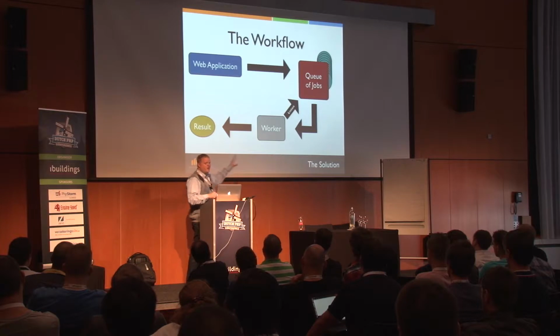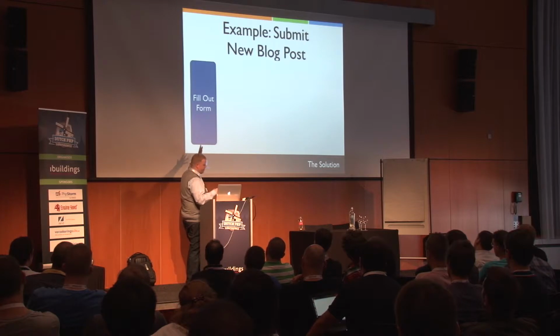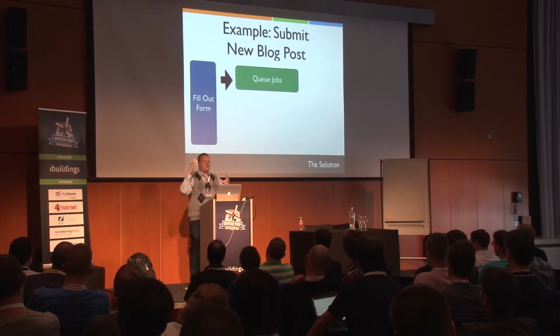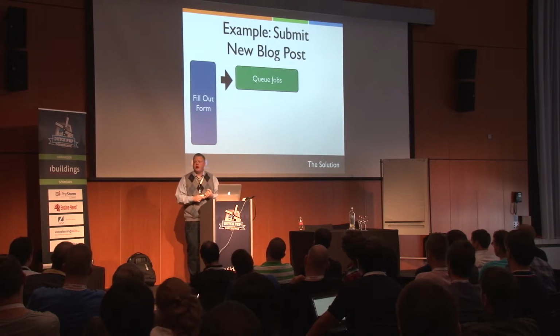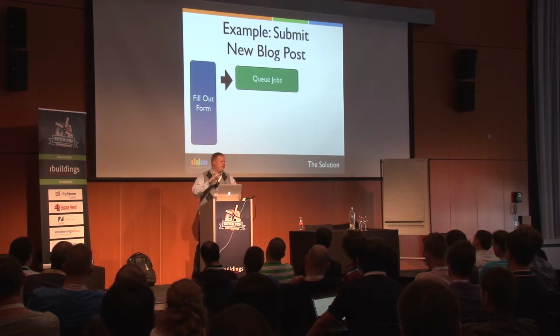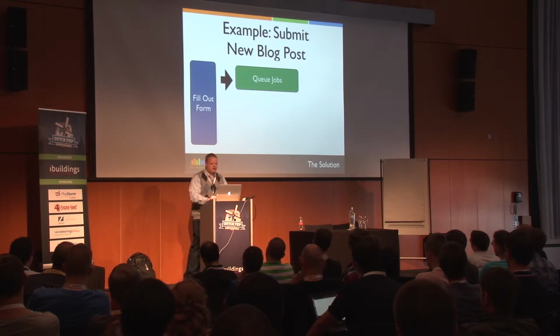And so this workflow is actually very, very simple. If we have our example of our blog post again, we're going to fill out a form. I forgot to update the slide, so I have one thing. What I would do is fill out your form, we hit submit, and then you're going to do whatever the most crucial things are for your application. Saving to the database I'd consider crucial. I don't want to queue that up. I want to make sure that gets done. But talking to Facebook, Twitter, emails, all that stuff, I'm okay if there's a problem with that, or if it doesn't happen immediately. It's not mission critical.